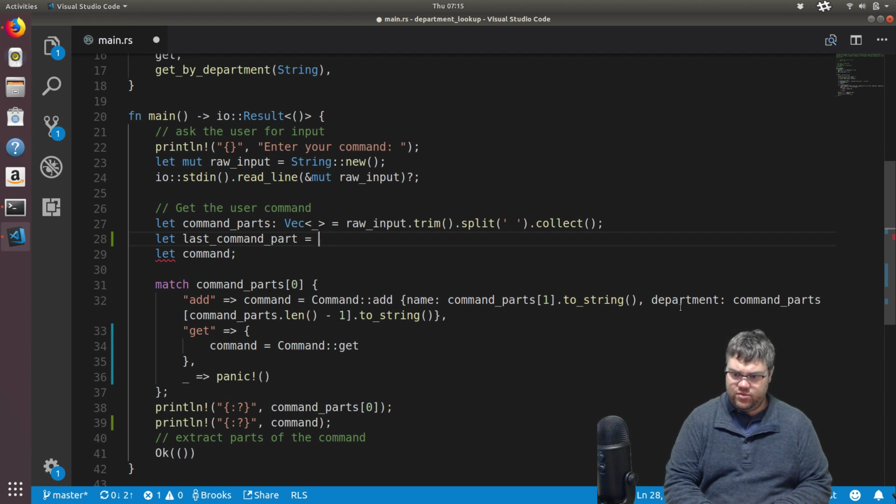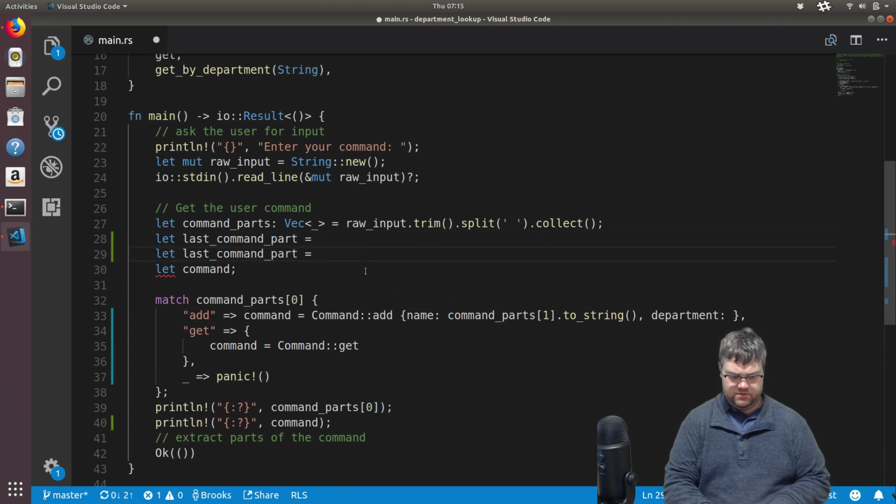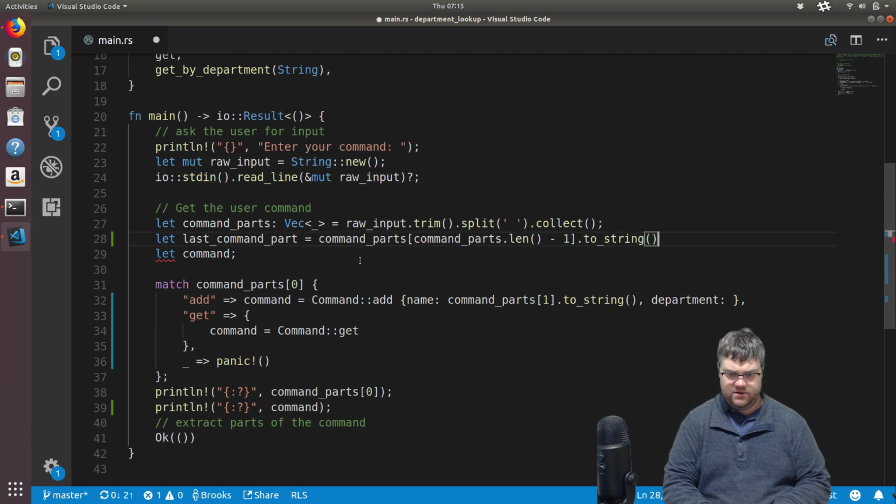And we're going to put department command parts. We're going to pull this entire thing out, including the toString. Put it right here.